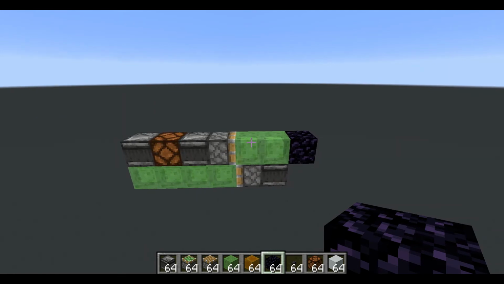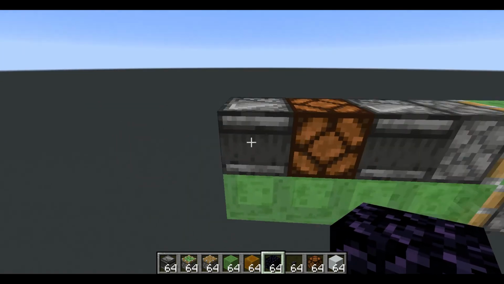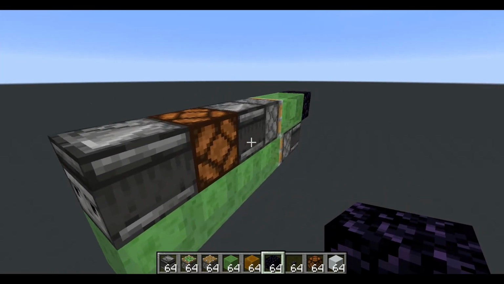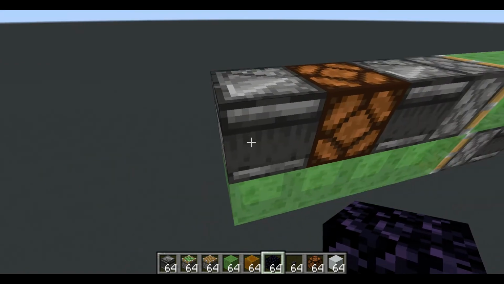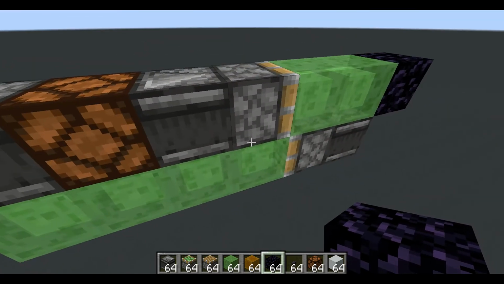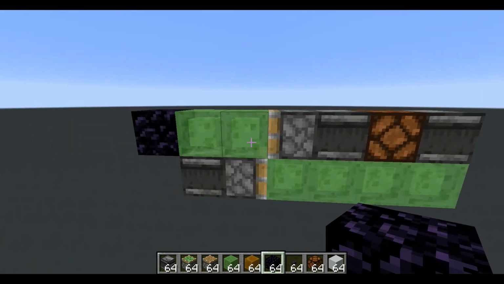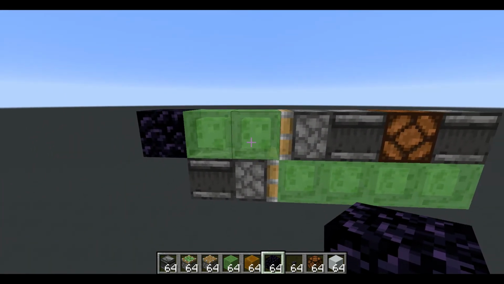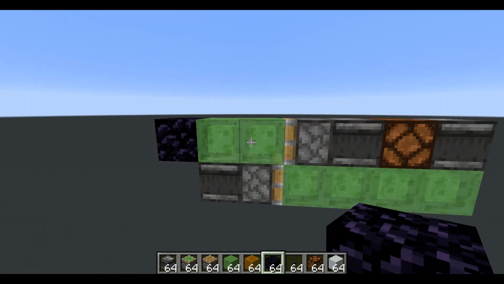So, just like in the basic flying machines, the concept is the same in all the self-returning ones. Redstone lamp in front of an observer with another observer going into it to power it. So, observer, redstone lamp going into one of the two main observers. There are other ways to make them, but those other ways are a bit weird and complex, so I'll just be sticking to the redstone lamp ones for this video.